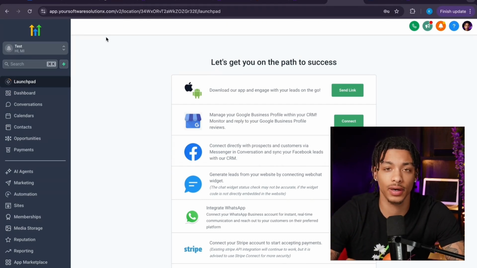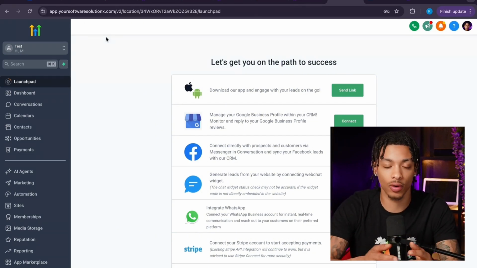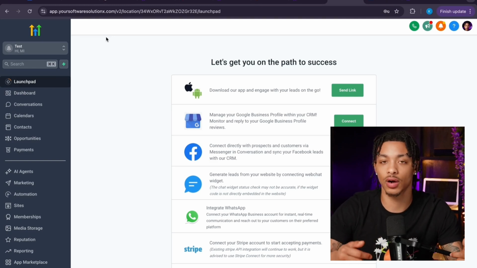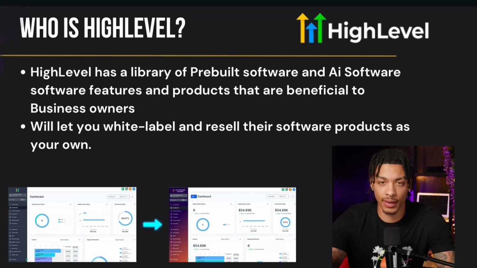This is a very, very powerful software platform and product that they have built. And they are the number one company that has bridged the gap for anybody, non-techies, to actually start their very own live and active software as soon as tomorrow without having to write a single line of code. So how is that possible?